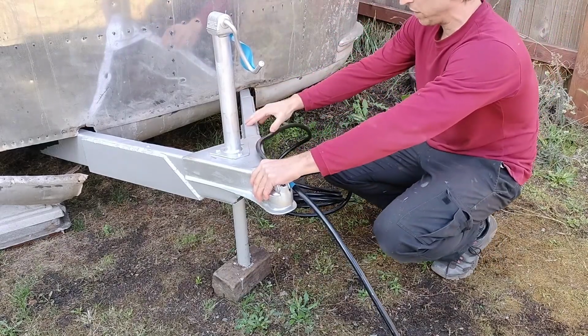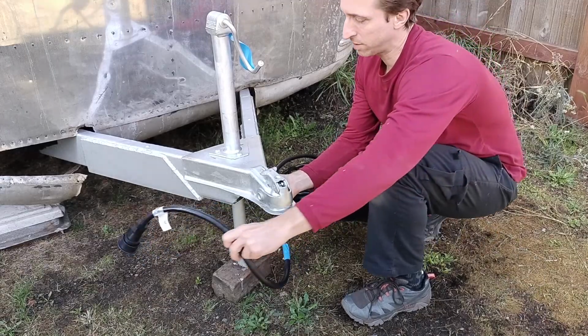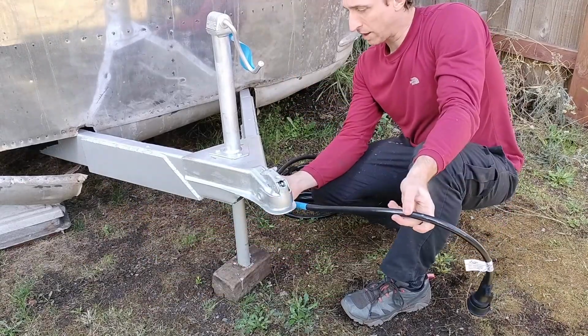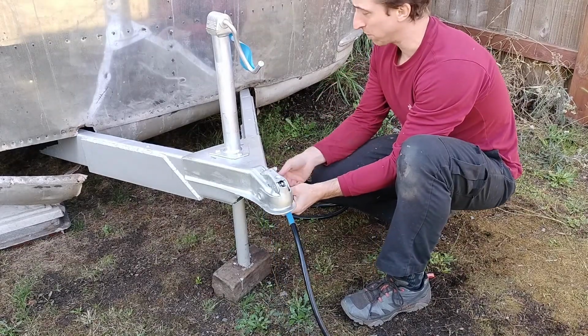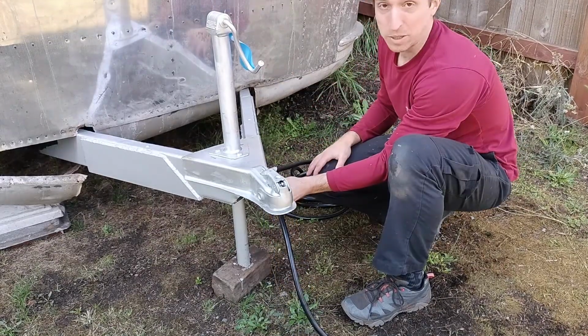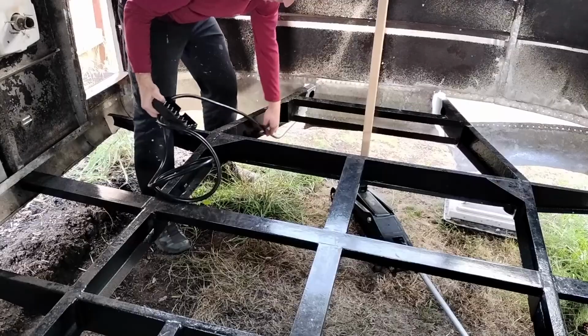And I could run it through here, but then I think I would have the problem of where to put this when it's not being used. And so I'm thinking that I would actually like it so that I could tuck it all completely underneath when it's not being used, because this thing is going to be sitting, not being towed most of the time. Here I'm taping it to the trailer tongue just to make sure I don't pull too much of it through.